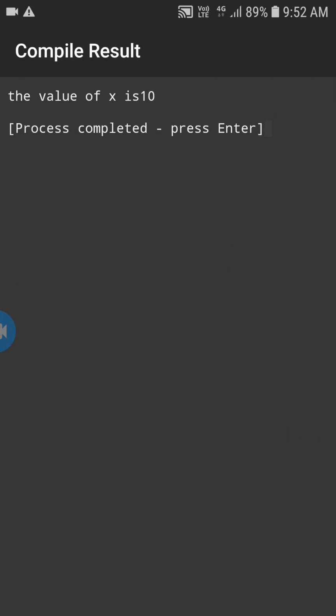As you can see here, the value of x is 10. Here we have created an object of the derived class and passed its address to the base class pointer, yet it is executing the base class function. So even when creating the object and passing the address to the pointer, it just executes the base class member function and statement.